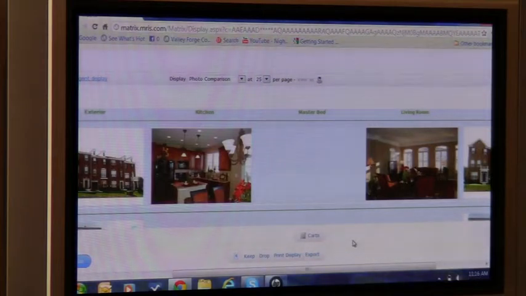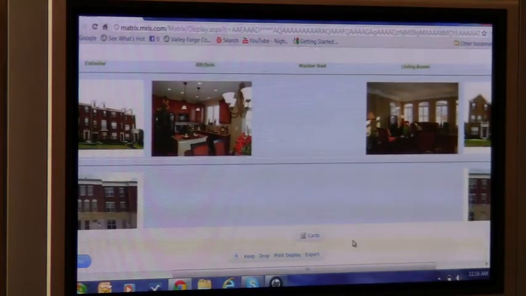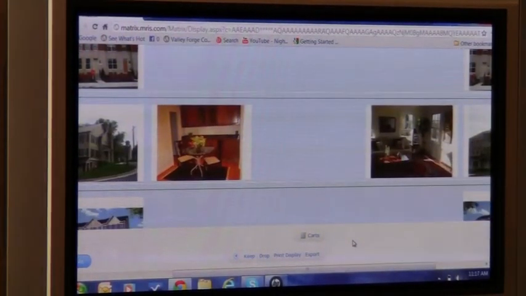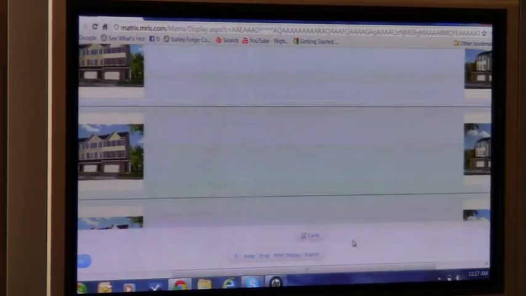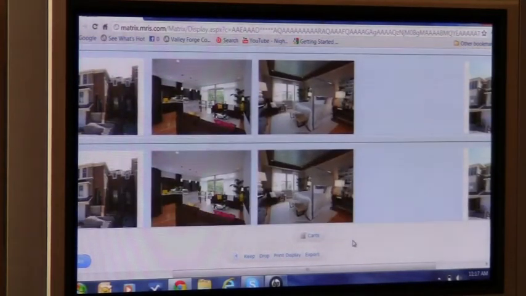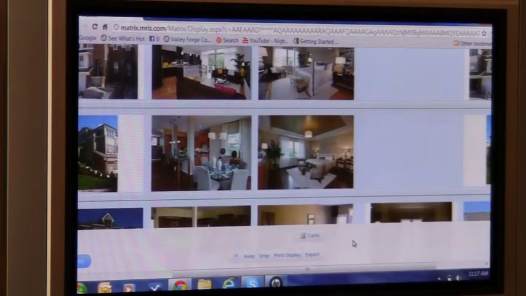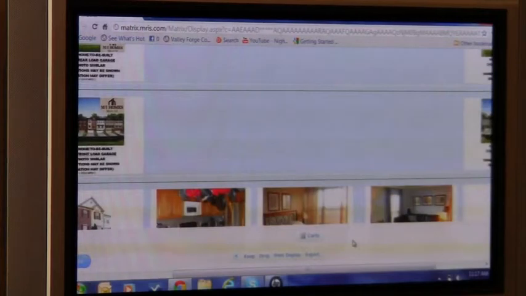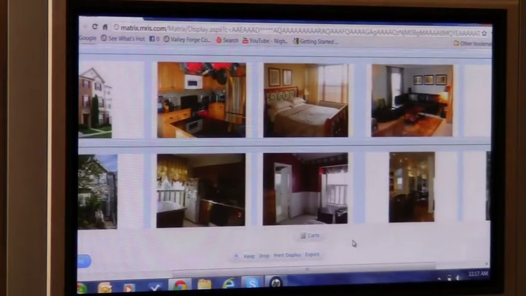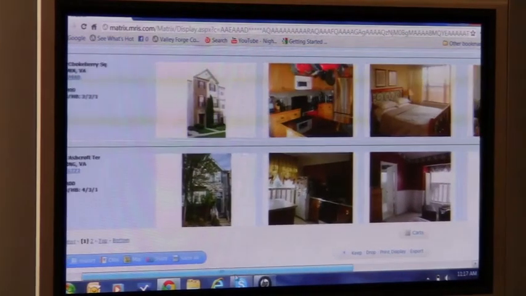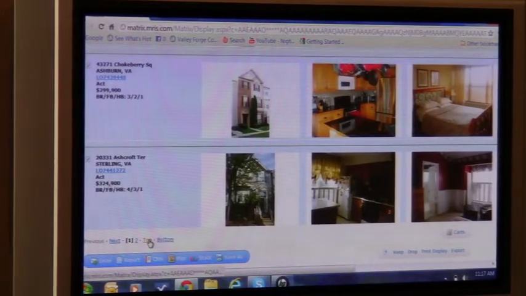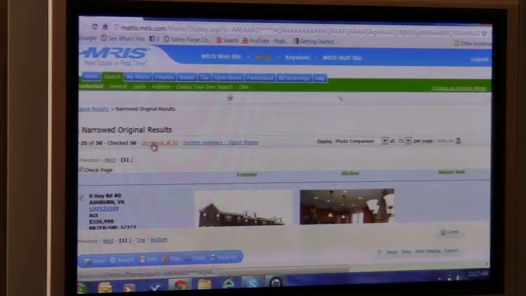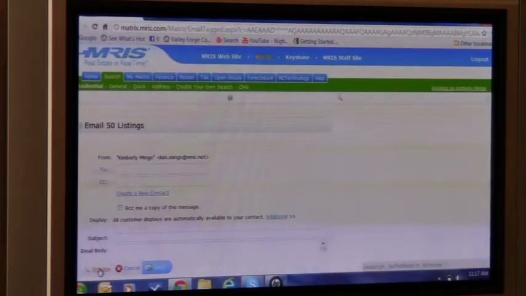Okay? So you may want to sort it in that way, keeping in mind that it will show up this way. And then what you can do is as you scroll through each of the listings that you have on your screen, it will show you these interior photos for those listings. It's a quick way to get an idea of what they look like without going into each album individually or going to the full listing for each of them. Your client also has this view available in their email. So when you go in and email these listings out to them, and they select the ones they'd like to see, go ahead and check that. We're going to click email. Preview this.